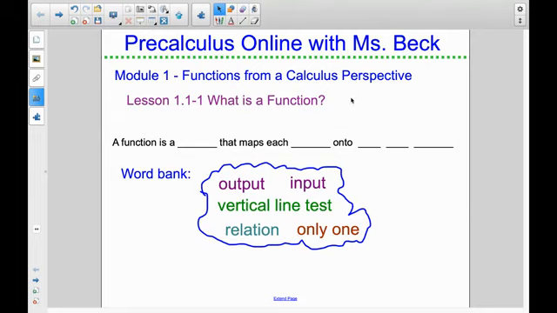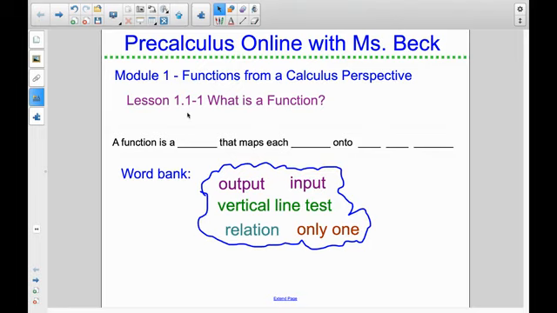Now, if you've looked on the Canvas page, there will have been a link if you wanted to print out some skeleton notes to complete. We don't normally do that in Precalculus. It's actually much better for you to learn by writing stuff out by hand. But when I can, I'm going to post the notes. If you have a printer, you can print them, but you don't need a printer. You don't have to do that.